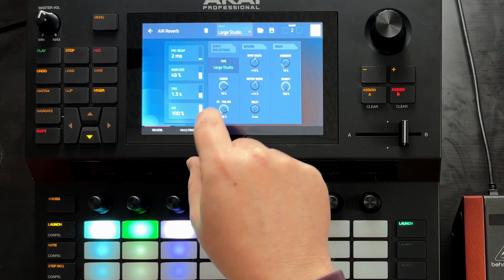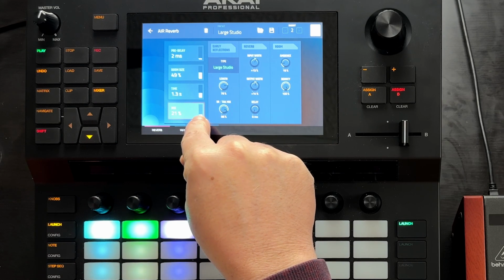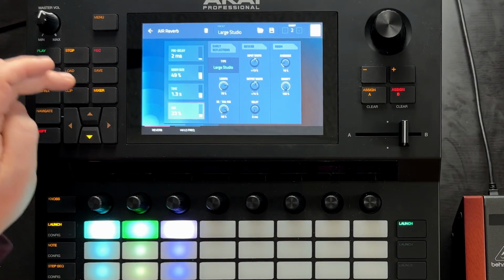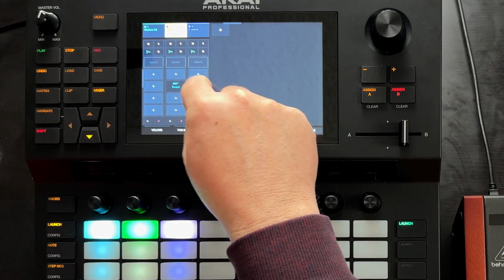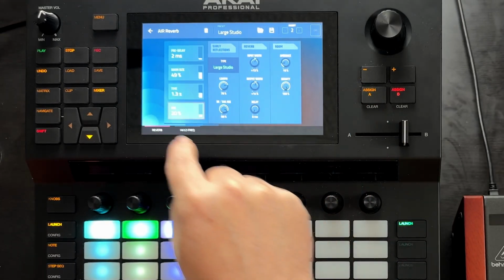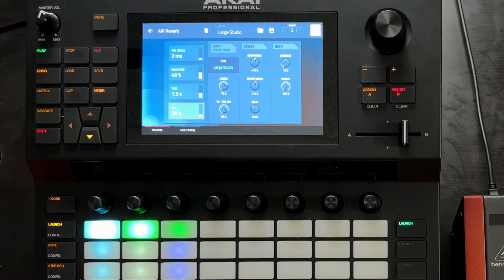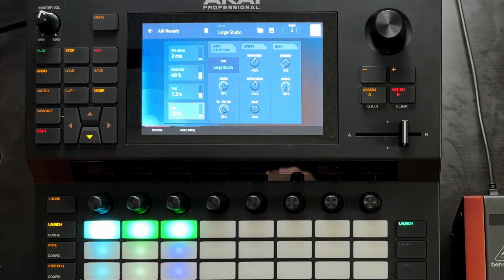So let's go ahead and set this up. And that sounds pretty reasonable. And if we come back and we want to add some to the electric piano, I've actually already got this set up here. So we'll just click on it, and I've set it up the same way, large studio, set the mix right. We'll just turn the effect on. So we've got a little reverb on that.